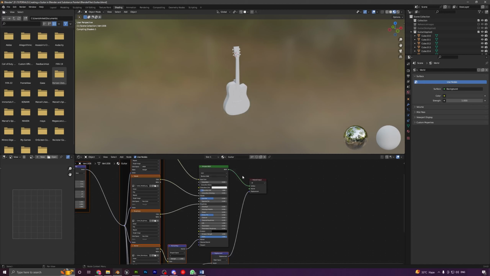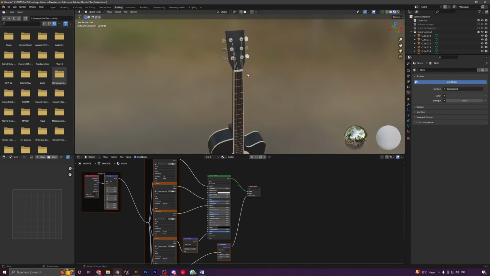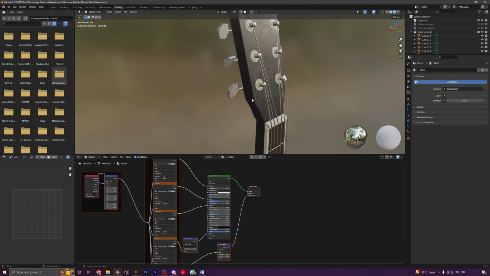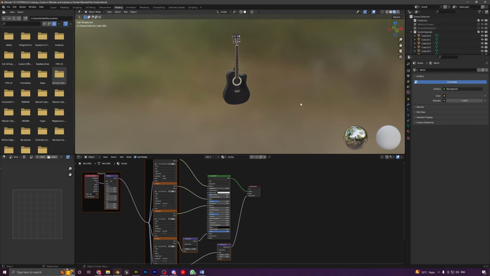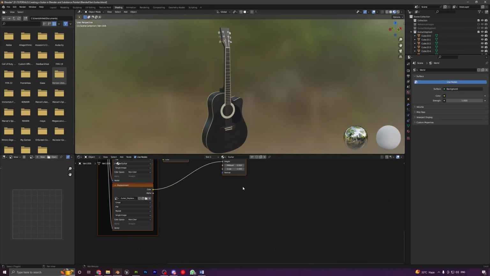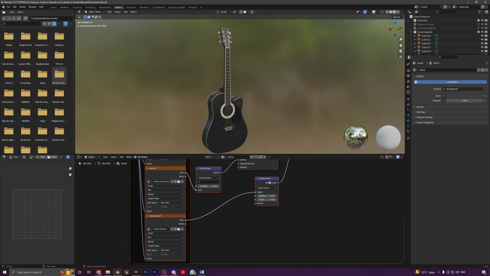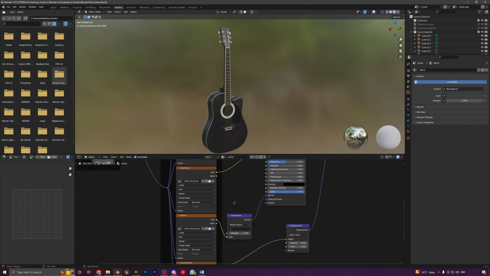Wait for it to complete, and as soon as it is done, you will see all the textures appear over here. Wait for them to load, and yeah, you can see they are looking the same as they were looking in Substance Painter, and our guitar is looking pretty good. I think our textures came out really nice. One thing that I want to mention is there are some things that you have to check.